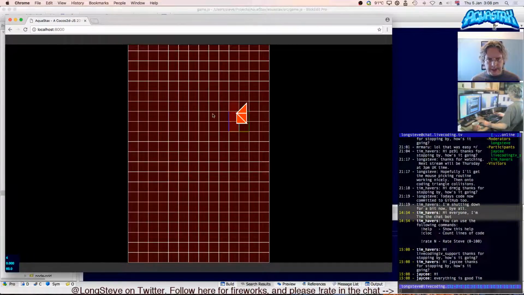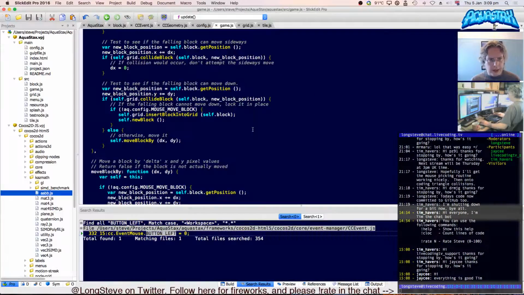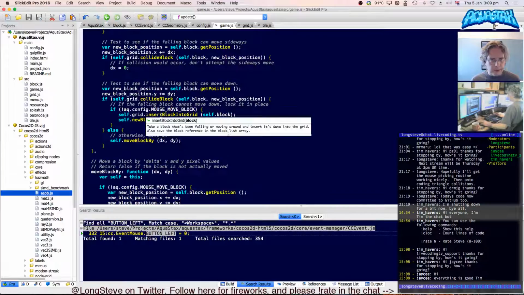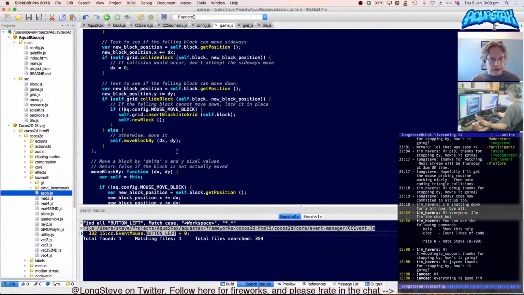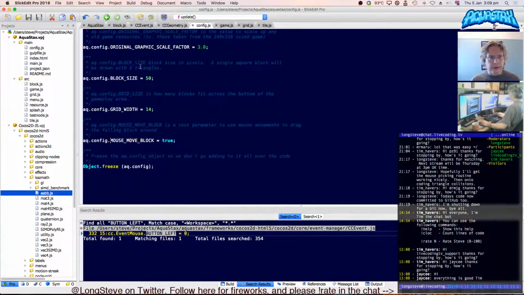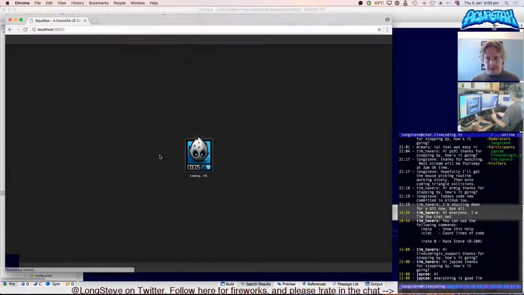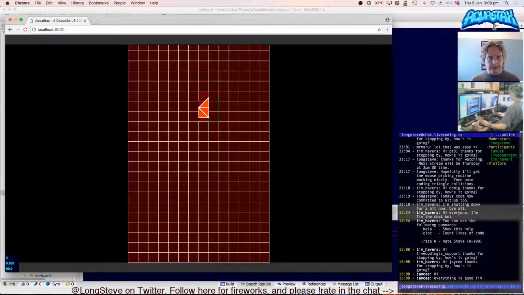Yeah, there it is. Can I still rotate it? No, I can't rotate it. That's unusual. I thought I was just going to... If I change this bit of configuration, sort of debug config, you can see what I did last time. So the blocks can drop, they can rotate, and they land on each other quite nicely now. I can drop them over, and they won't rotate and just get stuck on the edges.